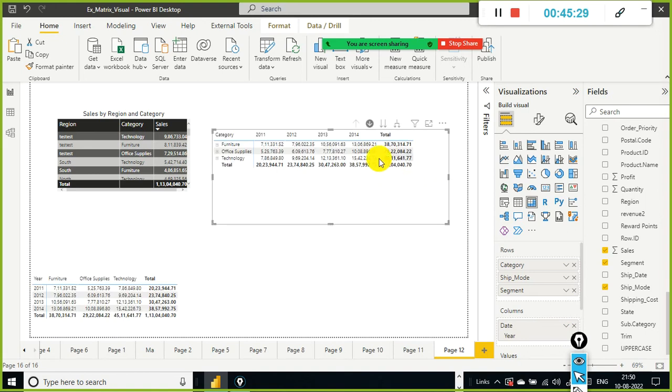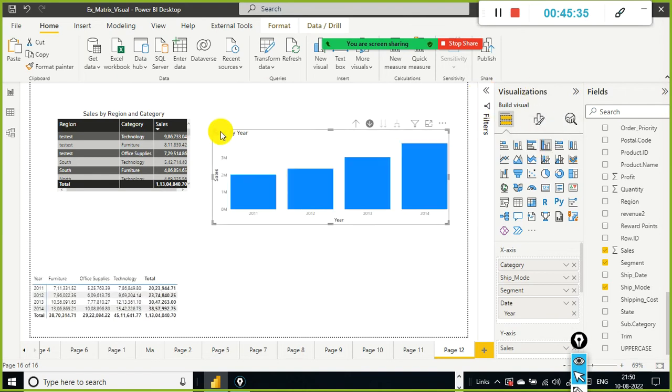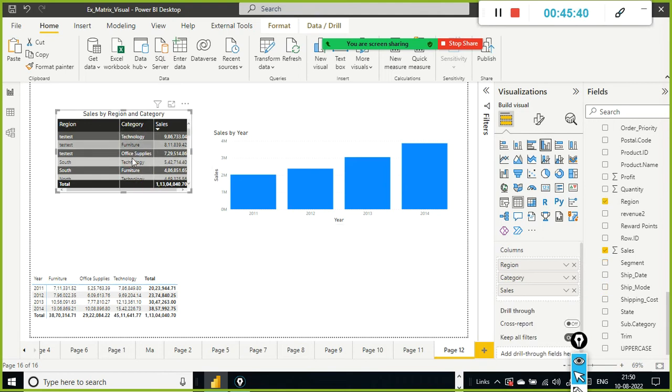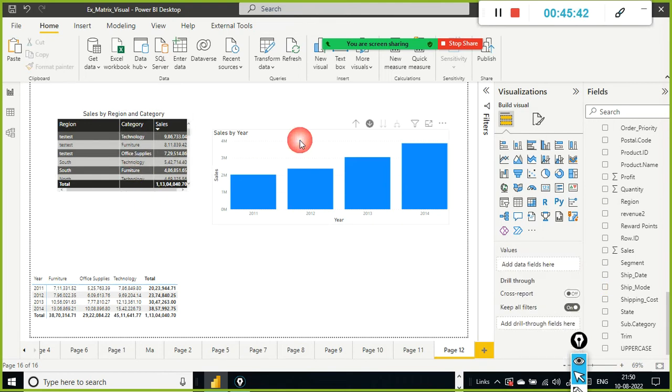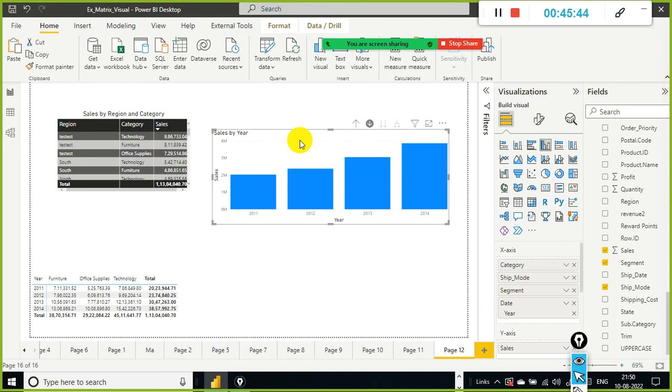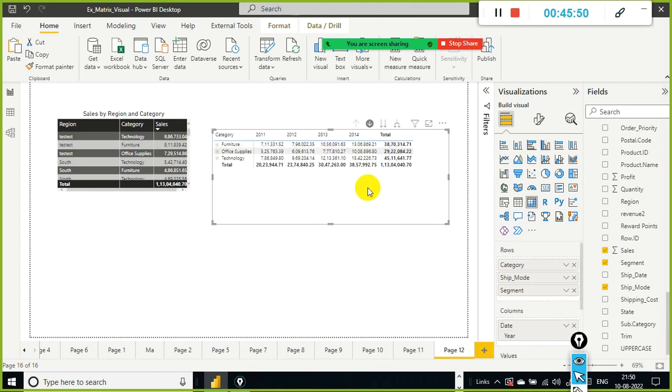I will convert this into a clustered column chart. Look here. We can use the matrix visual itself, but this one will give you much more clarity. Okay, so now how did I convert this to a column chart? Pretty simple. I have created a matrix chart visual.